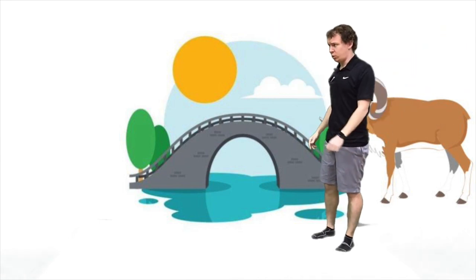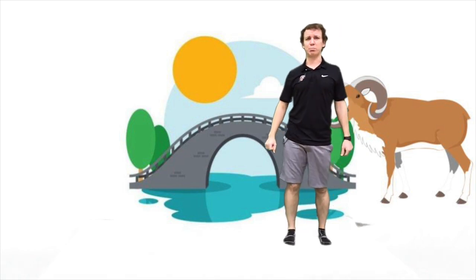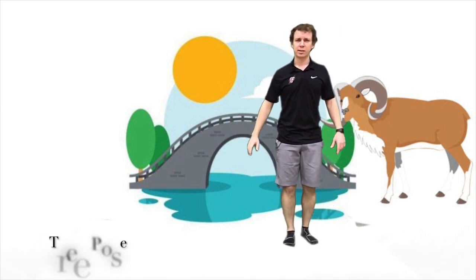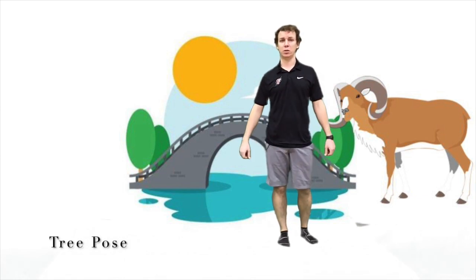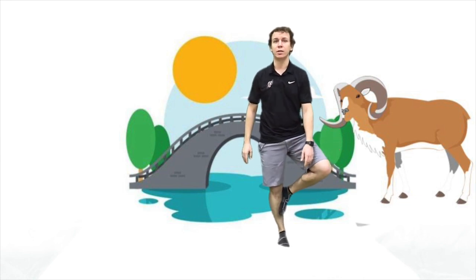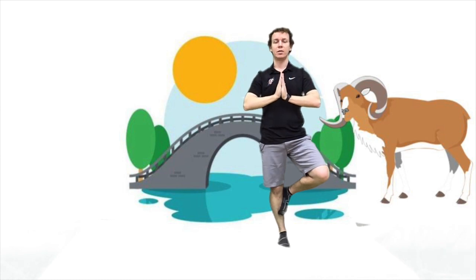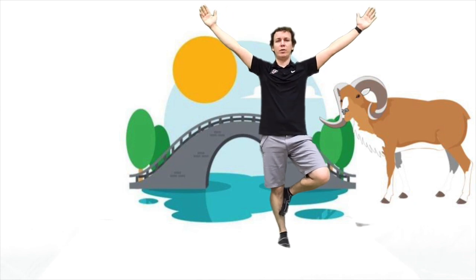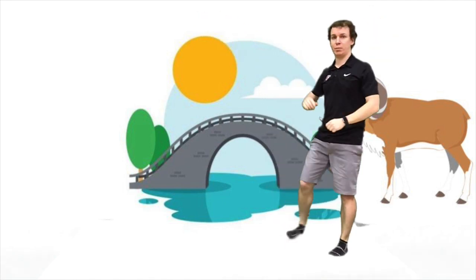That large Billy Goat's going over to that bridge, and before it does, it decides it's gonna do some new stretches. It's feeling as big as a tree. So let's see if we can do a tree pose with that big Billy Goat. So take your leg, put it up above your knee or below your knee, and see if you can balance on one leg. If you can do that, you wanna grow out taller, you can put out your branches and take some deep breaths.